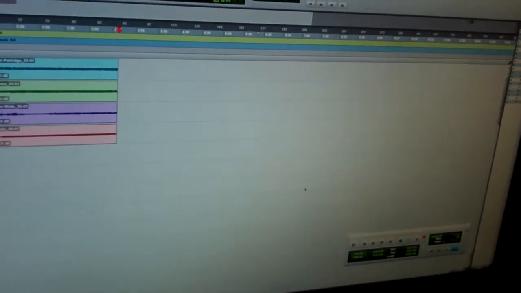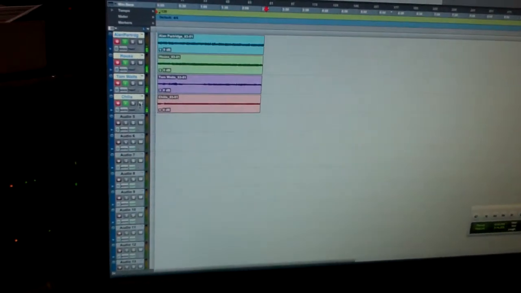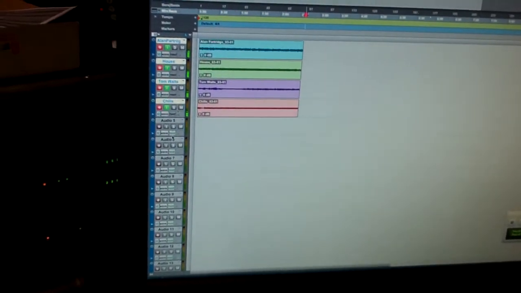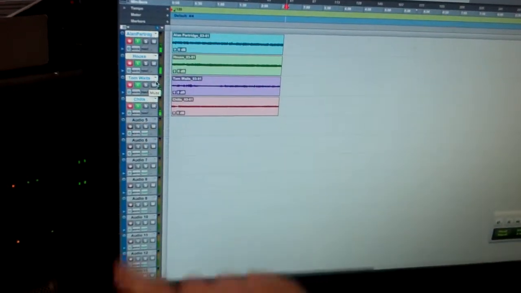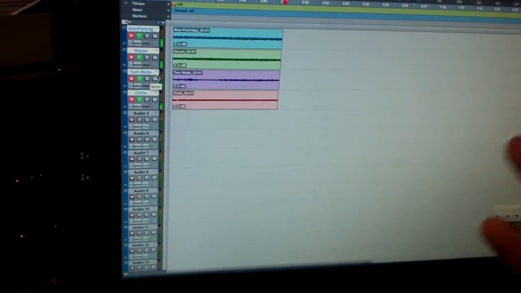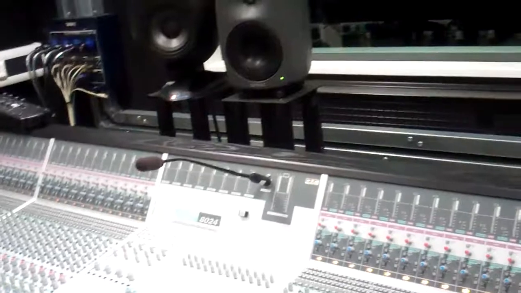So all we did was open one of them up, and all of the inputs are the same. All the inputs are already correct, so you don't have to worry about anything like that. You can just click record arm and input monitoring, and it should be right. It should be completely fine for the desk. So what we did after that is there's microphones in there. So you plug a microphone into input 1 on the snake.